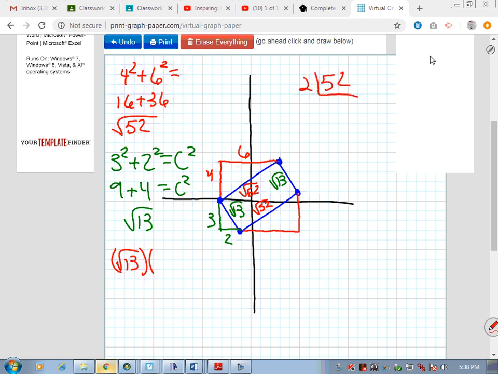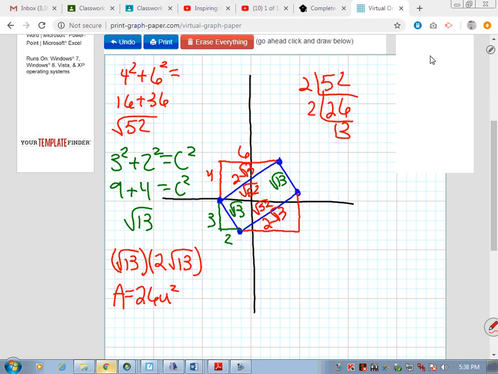Okay, that's going to be 2 and 26, I believe. 2 and 26, 2 and 13. So that's 2 radical 13, really. So all I really need to do is take radical 13 times 2 radical 13. Those 13s will multiply by each other to be 13. And I'll wind up with 2 times 13, which is 26. My area is 26 units squared.